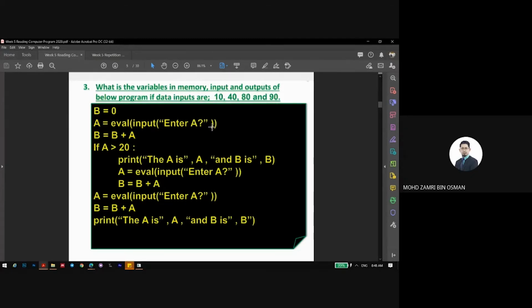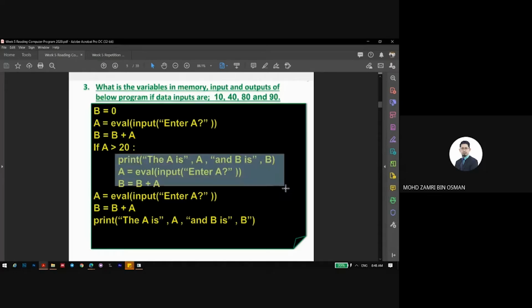So you need to trace what is happening inside here. Let's say 10. Currently B is equal to 0. We put 10 for the variable A. So 0 plus 10 is 10, assigned into variable B, which is currently 0, and will be replaced by 10. If 10 is greater than 20, we print this statement.